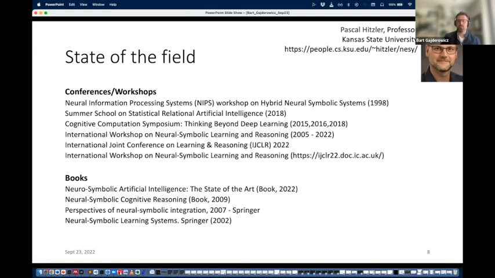These are the venues that I found that were most focused exclusively on this hybrid AI. But if you take a look and search for these kinds of terms, you'll see that this kind of work has been popping up across NeurIPS, HCI, and AAAI conferences and satellite workshops for many years. And so these are just the ones that focus on that work, but this work has been going on for quite some time.